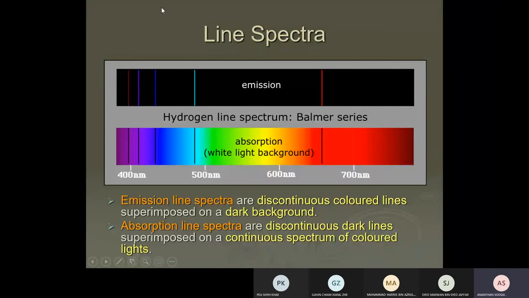This light is actually characteristic of the energy levels. If we had three different energy levels, only three lines should form there. You got many because the electron has many energy levels. So they found this emission spectrum. What is emission spectrum? Discontinuous colored lines superimposed on a dark background. It's a dark room, no light on the photographic plate. Only the light emitted from the gas was captured. Okay, that's emission spectrum.